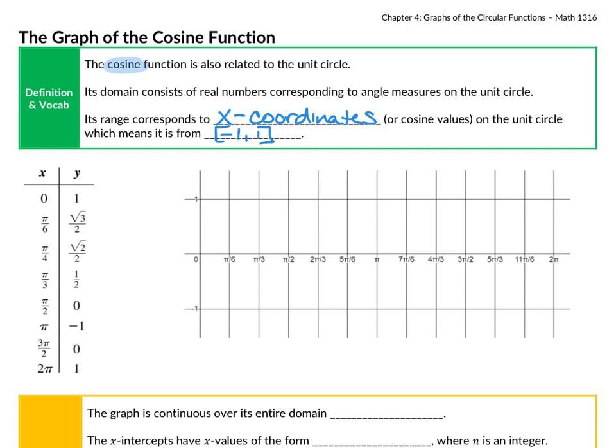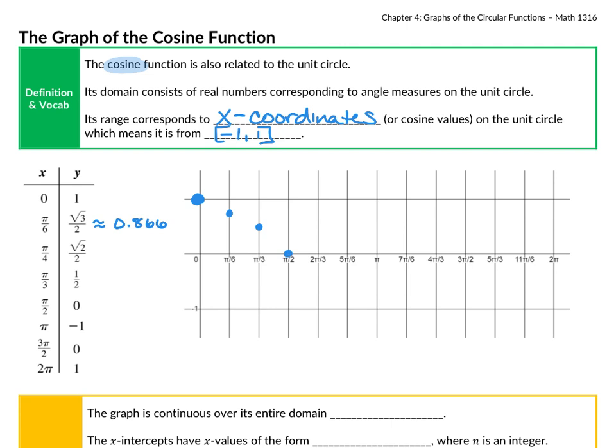If again we plot these points that I'm giving to you in this table, which you would have been able to tell me, because you've been telling me this table for a while, we have 0, 1, which means the first part of this cosine graph is going to be at 0, 1. At pi over 6, we have square root 3 over 2, which again is approximately 0.866. So if we plot approximately 0.8, it's here-ish. I don't see pi over 4 on my graph, but I do see pi over 3. That would be 1/2. Pi over 2 would be 0.